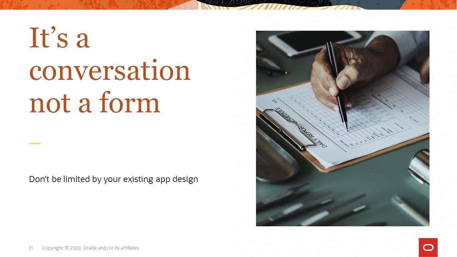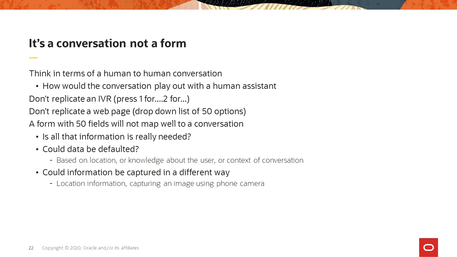Let's start to look at how you design conversations. Again, this is probably a very common issue we've seen. I see it in our own internal forums where people say, hey, I'm building a bot, and the bot says, do you want to do this? Type 1 to do something, type 2 to do something else, type 3 to do something else. And my point there is you've essentially re-implemented an IVR system.